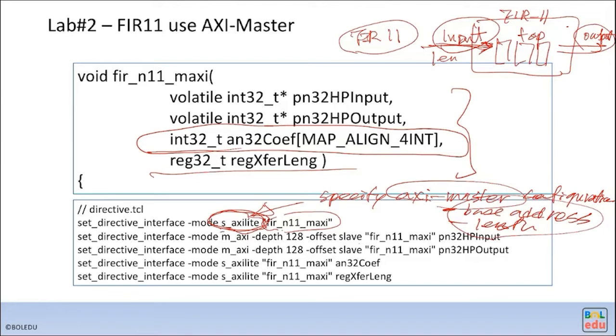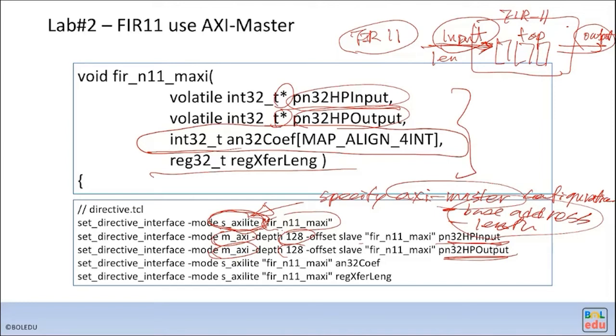And for the two arguments, that's a pointer. Actually, it's a memory pointer to the memory buffers. It's specified using the XI master directive. And then you have a FIFO depth.